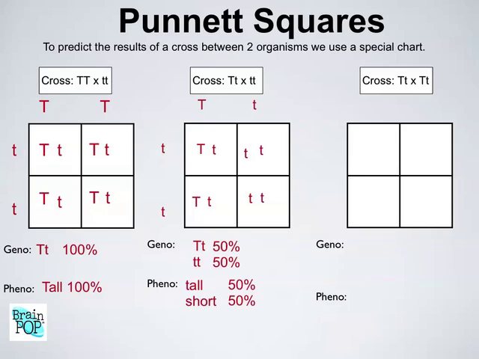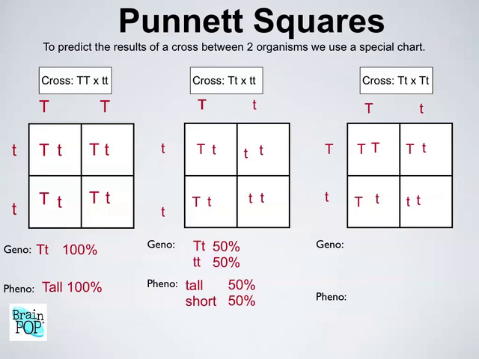Finally, last one, go ahead and do it. You guys can do this, right? Simple? Yeah. Now we're crossing two hybrid parents. One parent on top, one on the side. All right, Rosemary, what do we get here? Yes. What do we get here, Nat? Big T, little t. Yes. Nate, up here? Big T, little t. Yep. Linda? Little t, little t. Yes.